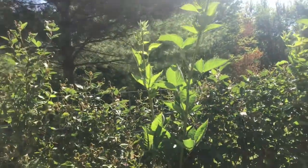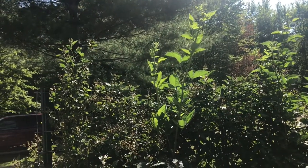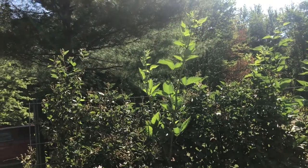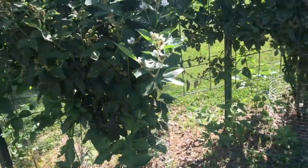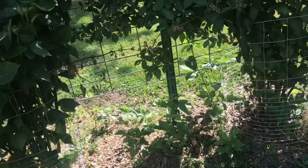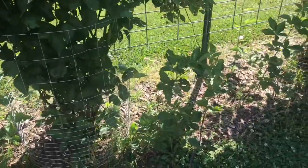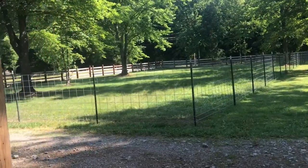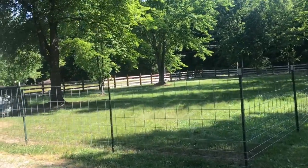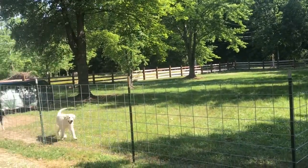And then these shoots here are the fresh shoots, because the blackberries will die off and we will cut those back, and then these new shoots will be the new blackberries. So I'm going to be making a video. I'm going to do some cuttings from these shoots that are on the bottom here and put them in pots. We're going to share some with our neighbors. These are thornless blackberries.